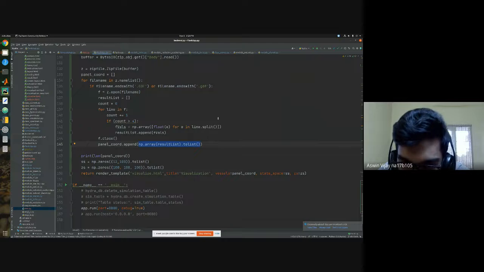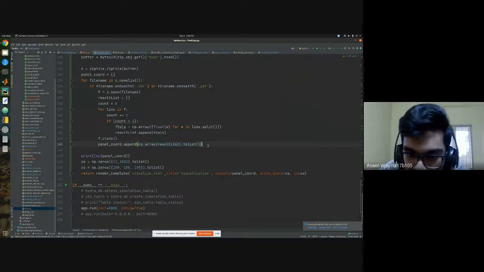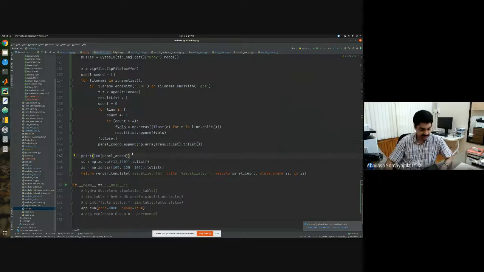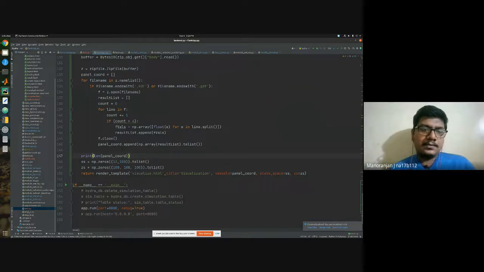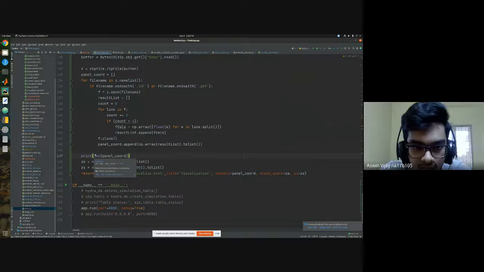I feel that the dimensions are not correct. I think we need to print it out. Okay, let's see. First here do np.array panel code instead of len, then do dot shape after that.